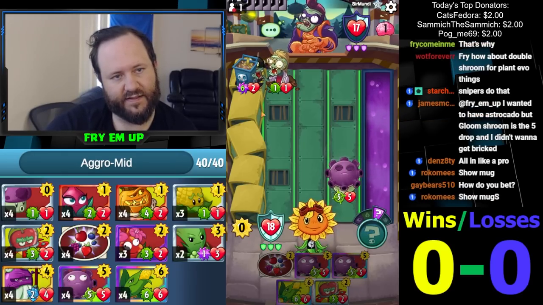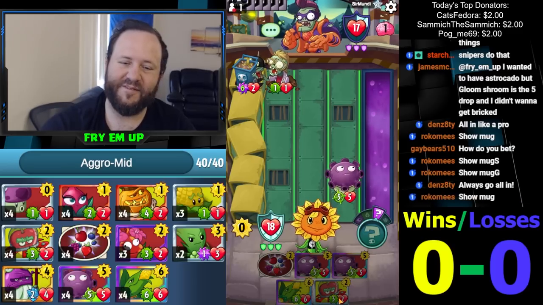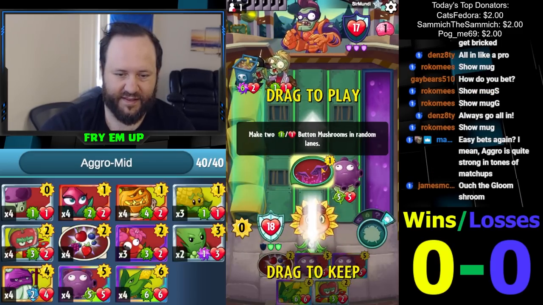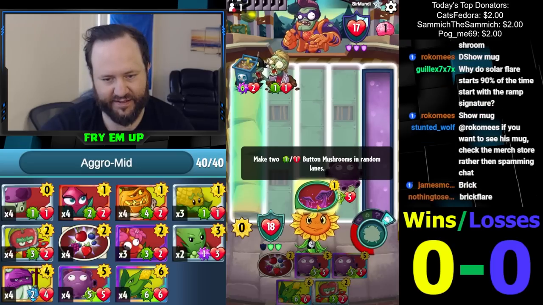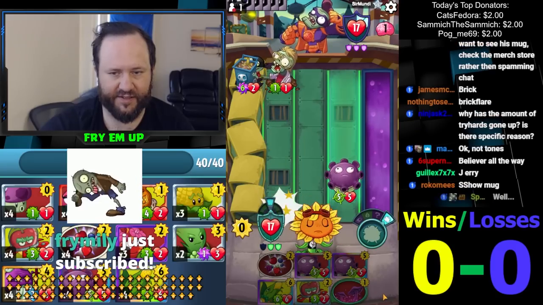The bad is the predict button. You'll see that if you're here in the live stream. If you're watching this on YouTube, it's too late. This, I think, will just play... Is there any one drop that I would actually play this turn? I think I'm gonna just spam this together with the glitch.